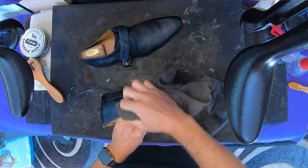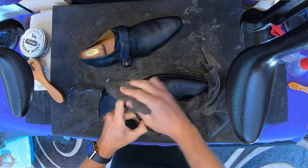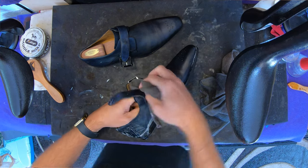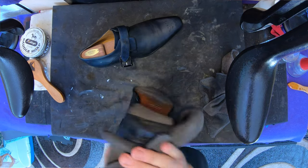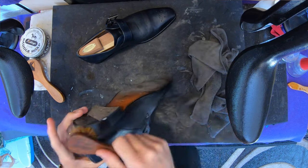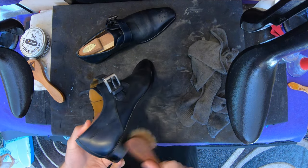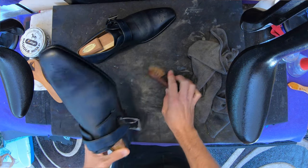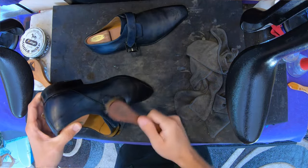Sometimes it makes life a little easier when they're up on those little shoe mounts there. But other times I like to just hold it like it's a little fish and just kind of work it. Work that fish. I mean shoe. Nice and clean. Get those little sudsies out of the nooks and crannies there.